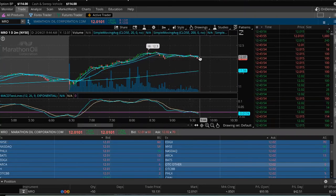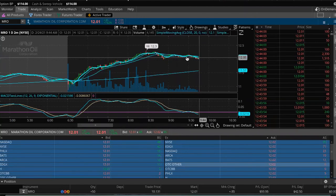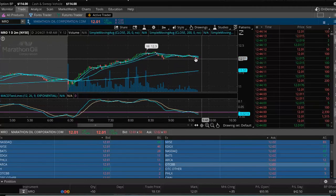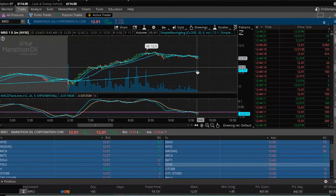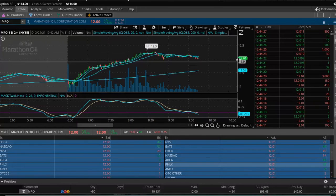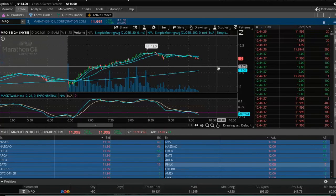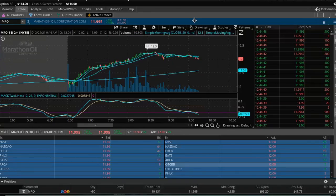Edit: I said I was going to probably get a few more shares around that $12 mark on the two-minute chart, but actually I might wait to see if this curves down to meet up with the 200 moving average on the two-minute chart, and then see if it dips below or if it bounces off of it and goes up. This 200 moving average is starting to come up — if I follow that line it might actually meet right around that $12 mark. The 5, 13, and 20 moving averages look like they're going down and might meet the 200 moving average right around there. Happy trading.